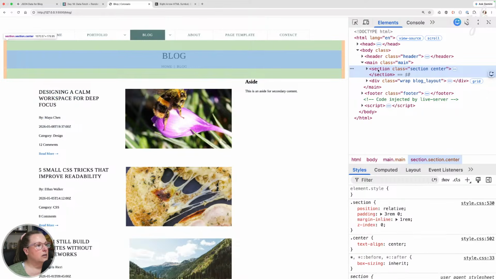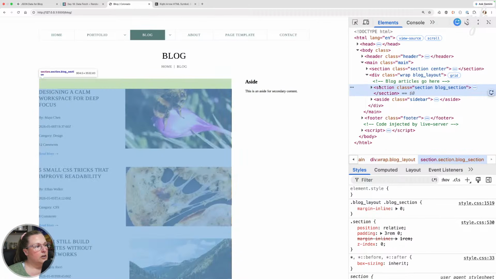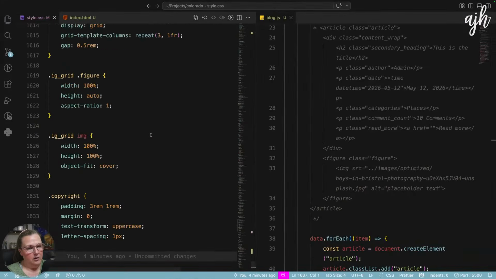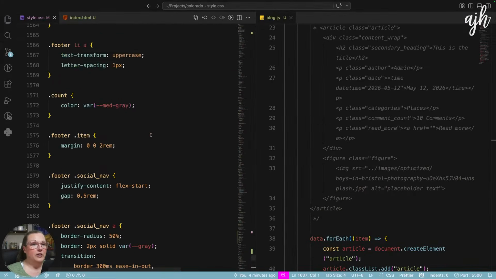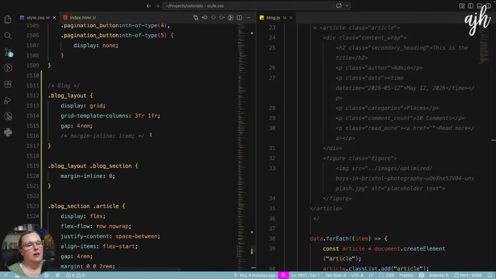All right. Now we have this. Here's our section. So our blog section, we have to take out the padding on top. So we're doing a fair amount of reverse engineering here because we're trying to reuse elements, and I think that's fine. I don't think that's a big deal.